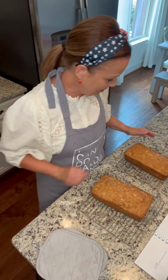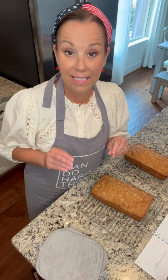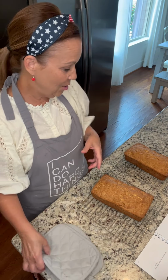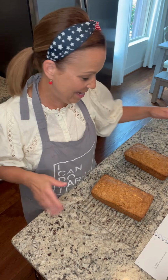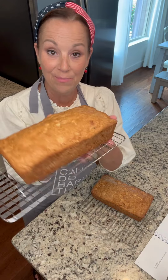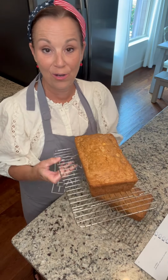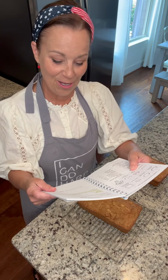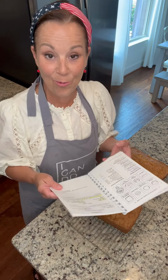They look awesome. And honestly, I did leave them in the oven for about an hour because at 45 minutes, they still were, honestly, I was scared because I told you guys the other day, I hardly ever bake in these big loaf pans just simply because I'm not sure how the tops are gonna work. But I wanted to follow Mama Sue's directions. I think that's important when I'm sharing a recipe with you guys. And so since it says in her recipe to pour in the loaf pans, that's why I did that.